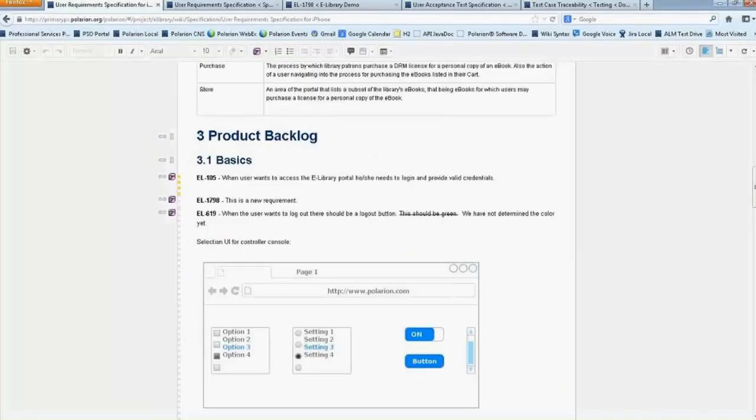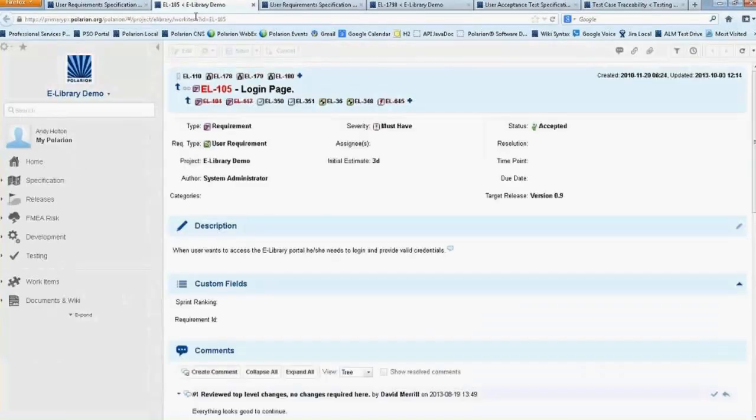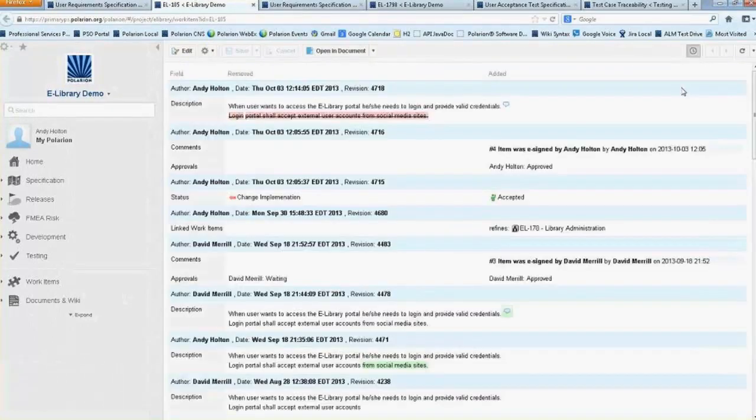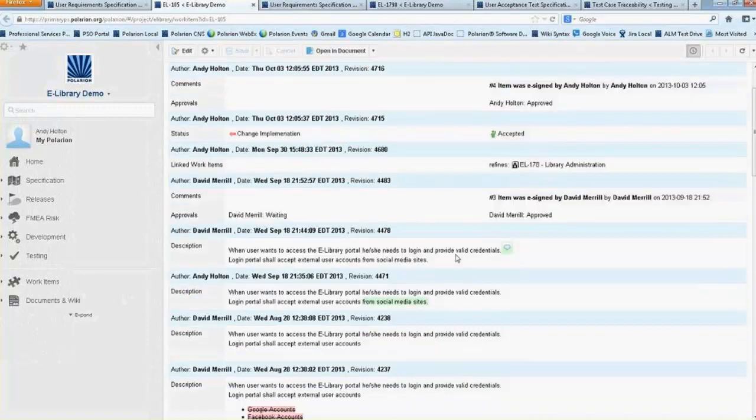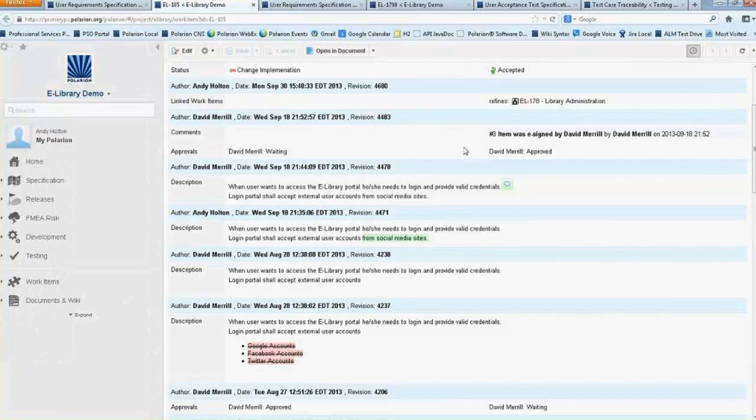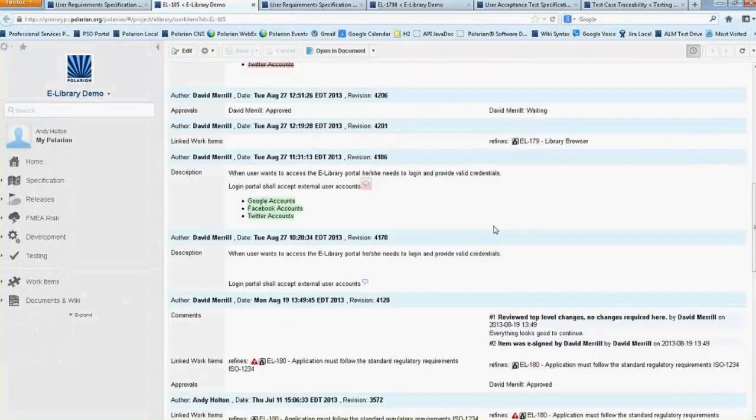To be quite honest, this is the number one reason why people come to Polarion, or people come to us looking for a requirement management tool. It's the ability to see all the changes to the requirements. For example, if I go ahead and open up EL 105 here, instead of having to deal with red lines, instead of having to deal with track changes, I simply come up here at the top right, click on my clock icon, and I see every single change that has ever been made. I see who made the change, when the change was made, the specific revision that the change was committed to, and again, all the information: what's been removed, what's been added, whether there have been approvals, whether there have been e-signatures, and so forth. And again, this goes all the way back to the beginning of time for every single revision.